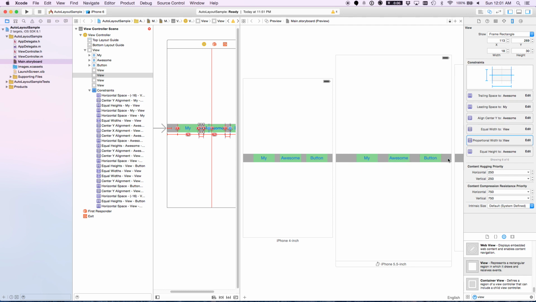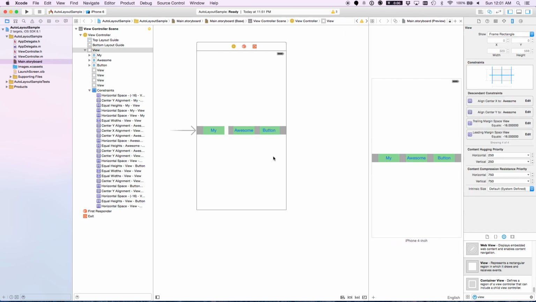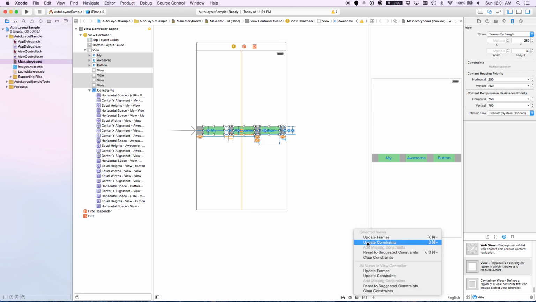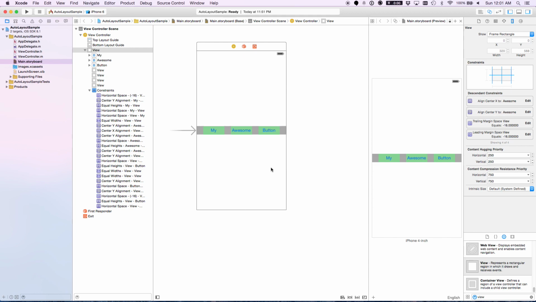And so these still all had to stay the same size because of the constraints, but they're exactly half the size of the one over here, just because we chained them together, and this is the one where we started the 0.5 trend and it kind of carried through. So I'm going to change that back to 1. Not something you're probably ever going to need to do, but the power is there. Now, I've really screwed this up, so I'm going to select all these, and I'm going to say update frames, and they're going to go back to the calculated positions.